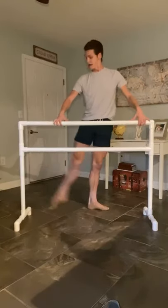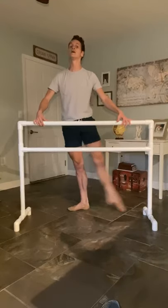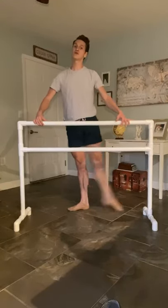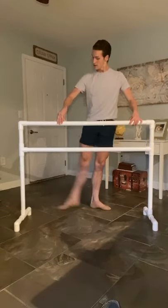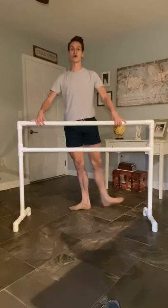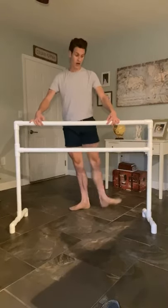Five, six, seven. One, two, three. One, two, three. One, two. Five, six, seven, eight. One, two. Squeeze that booty. Again, to the right. Just the foot, left. Keep the hips quiet. And one, two, three, four, five, six, seven, eight. One, two, three, four, five, six, seven, left.